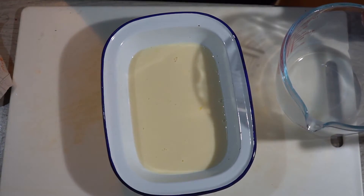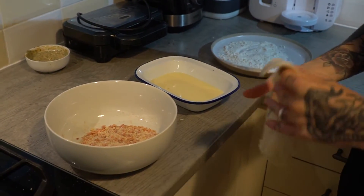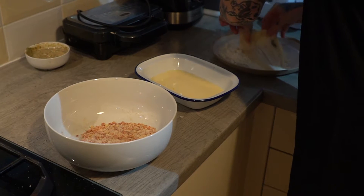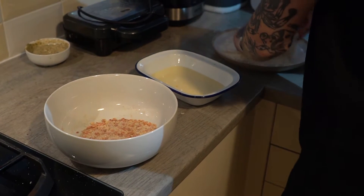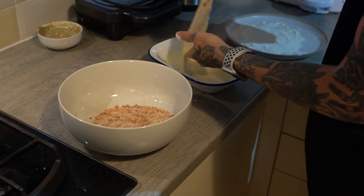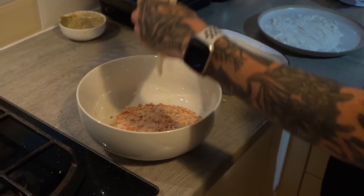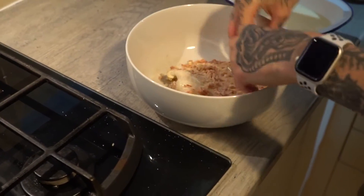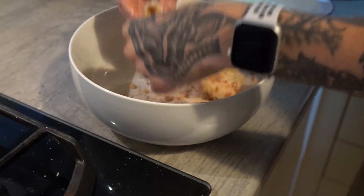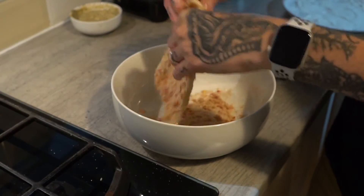With the plaice, I've used the belly side because I prefer the taste — it's a bit more of a meatier taste, whereas the skin side has a bit more of a seaweed taste to it. So flour first, just make sure we get it nice and covered, then into the egg wash, straight into our breadcrumb mix, and really mix it in. Just like that — and be sure to wash your hands before we get to the next step.